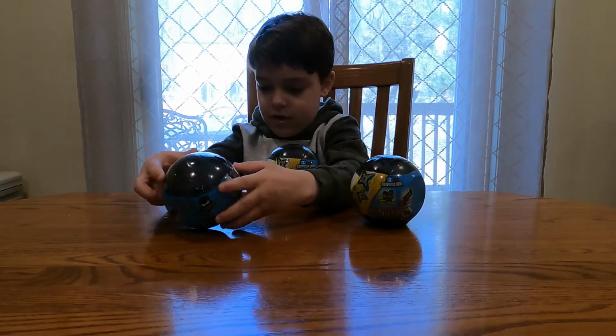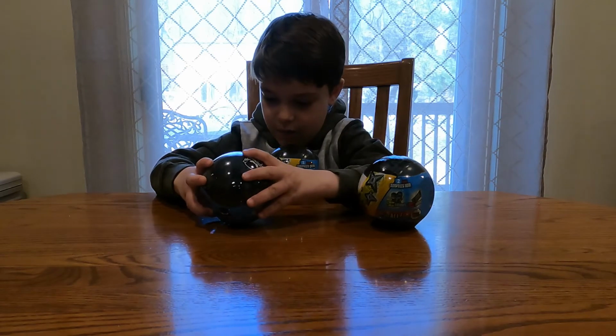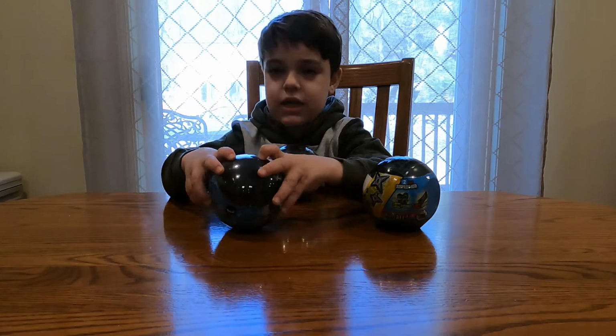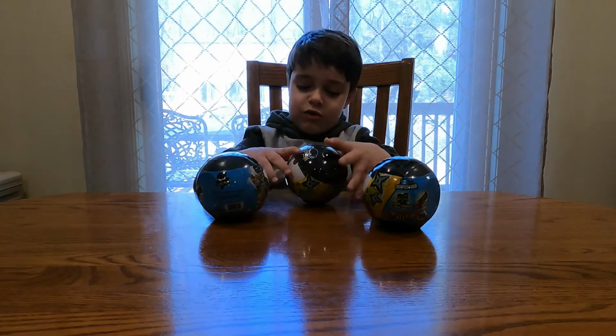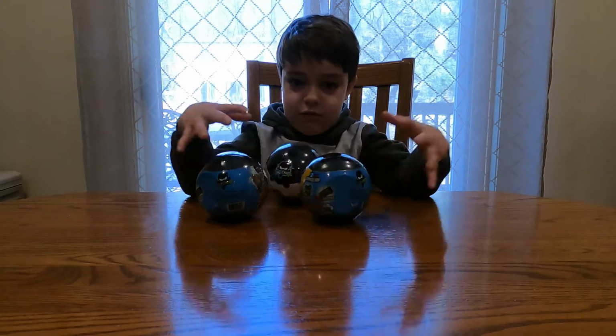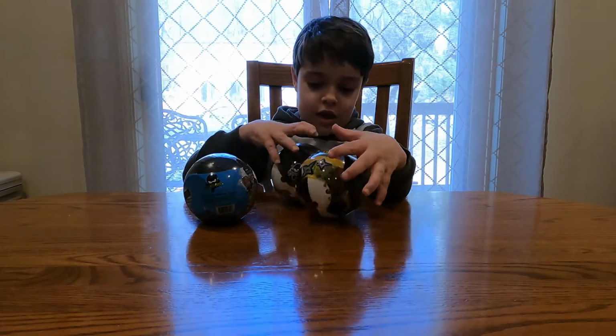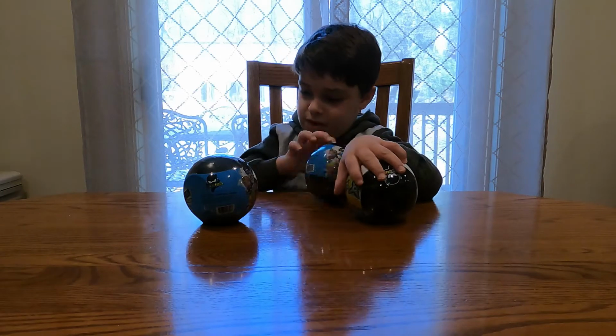Today we have some Ninja Kids blind balls. The Ninja Kids are Brayton, Paxton, Aston, and Peyton. There are two figures in each one of these. We have one, two, three, they're black. And let's go open them.